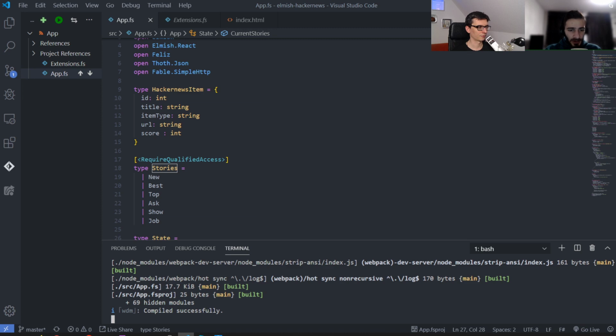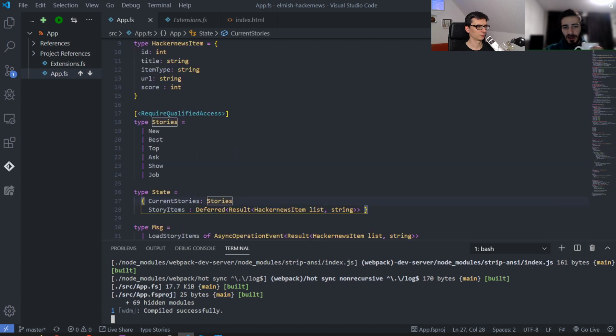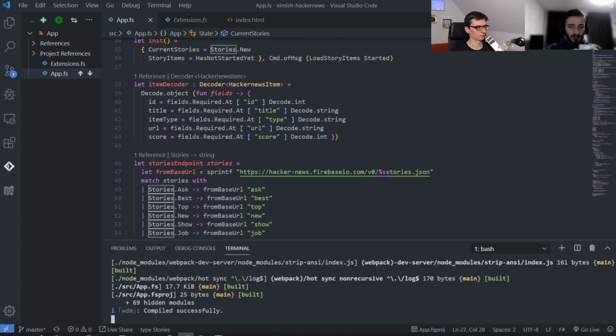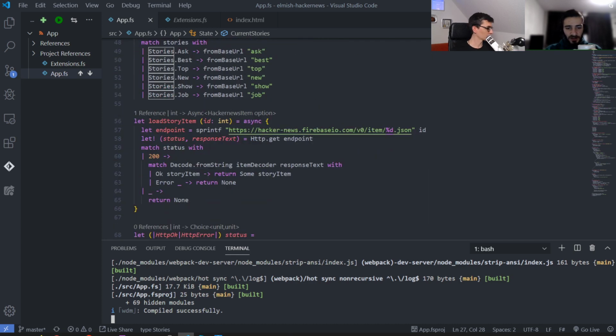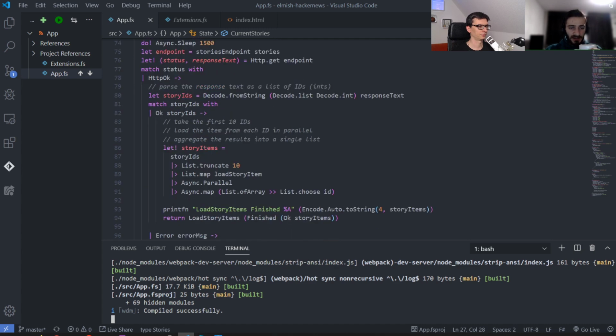We can look at it right below. Let's see where that was. Here, as you can see, we have the stories, which is basically just an enum that decides the URL endpoints. It makes up the URL from which the items are loaded. And here we have an async operation that loads a single item, and an async operation that loads all the items by taking the first 10 IDs, then mapping them to load the item from each ID. Then there's this crucial part where we say async parallel, which combines all these operations into a single one, to get the results as a single entity.